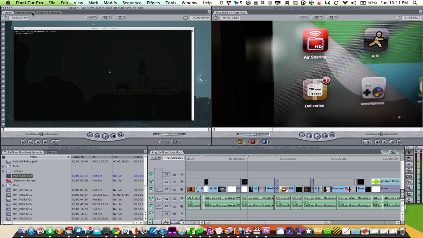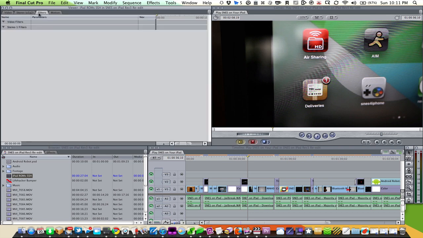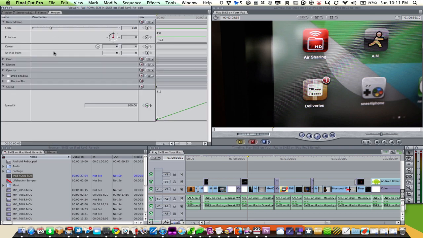This has audio attached to it, so I have these stereo tracks. There's not really any actual audio, but it just has a blank audio track, and so I can make adjustments there. I can see what filters I've applied, and I also can do some motion-related stuff. So this is where you can set how fast the speed is. You can add a drop shadow to the video, which will show up if you shrink it down and put it on top of another clip or something.